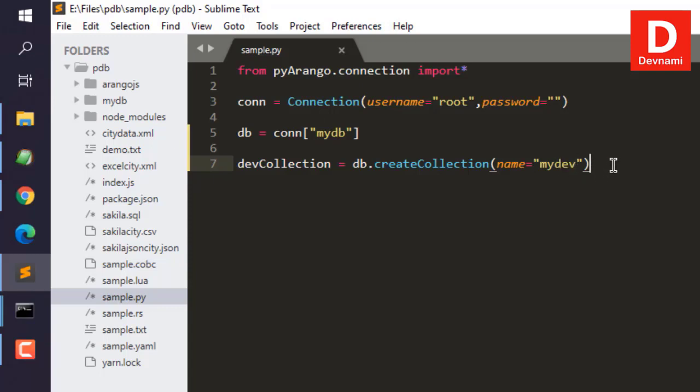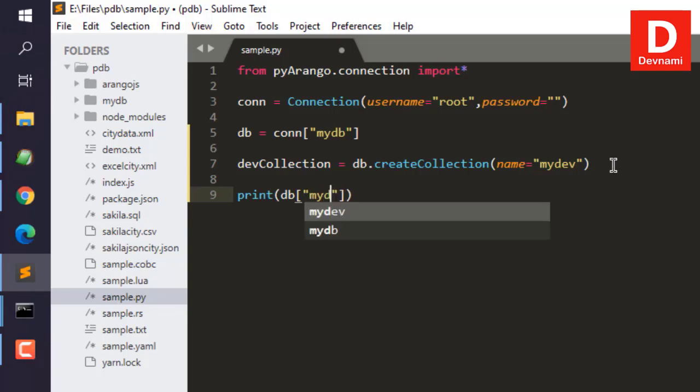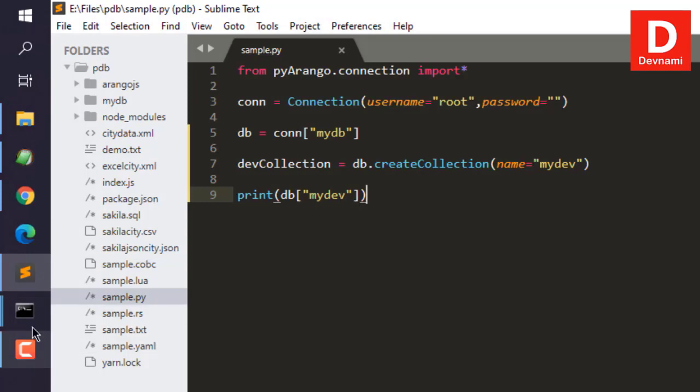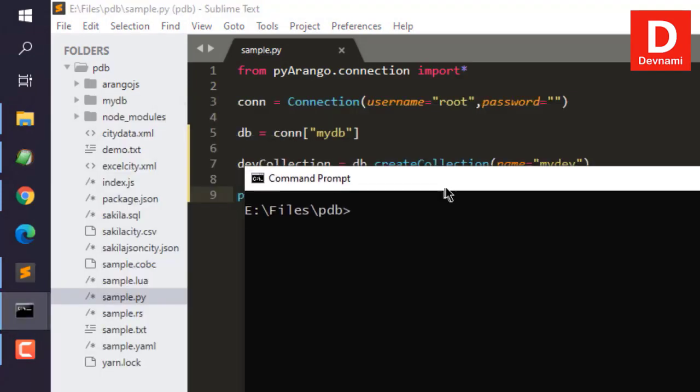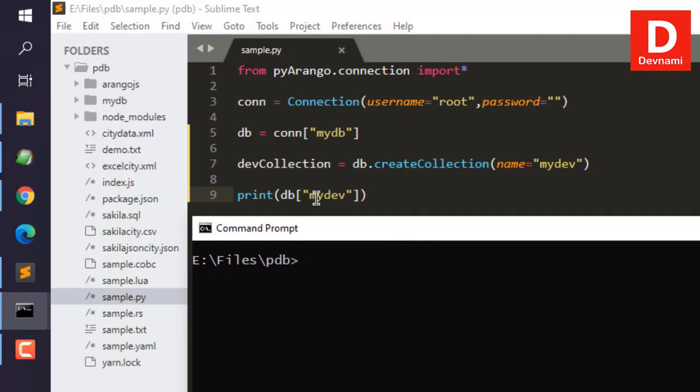Okay, so we move on and simply print our db and then mydev. And it will output that connection information, also the information about the recently created collection.